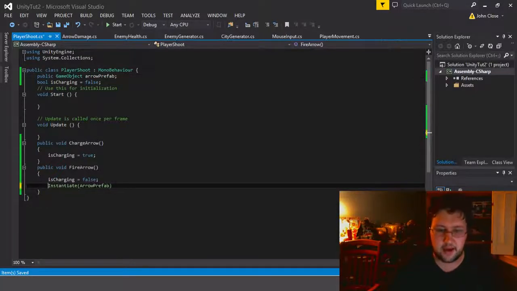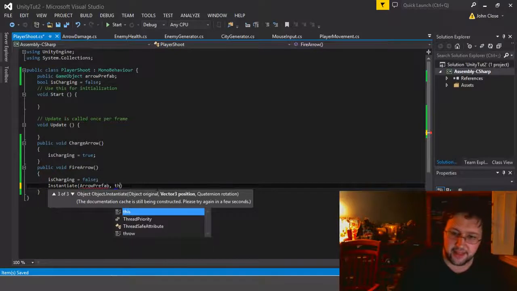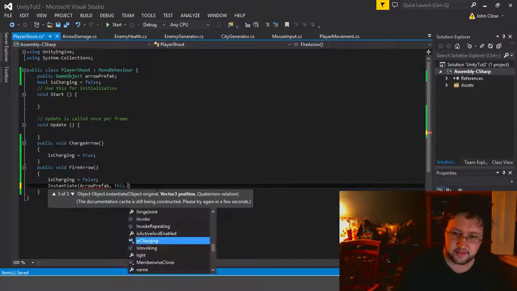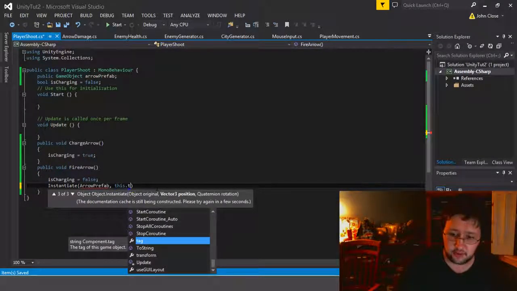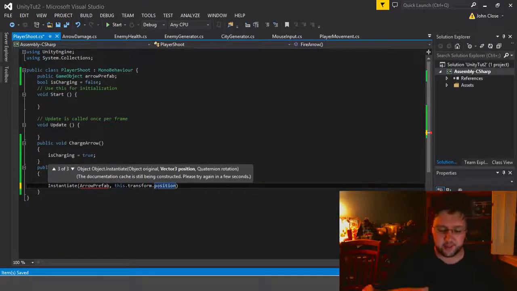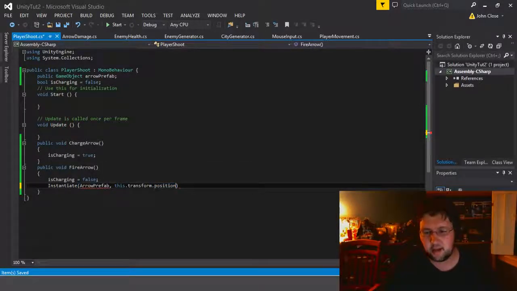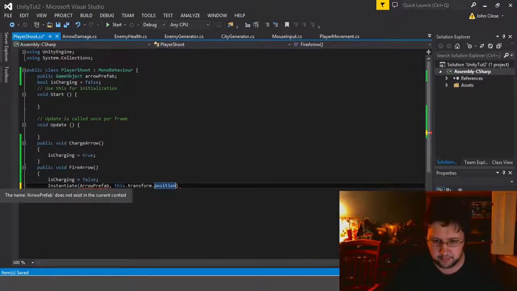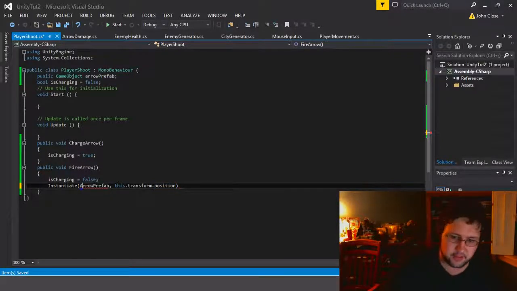So now I can actually instantiate arrow prefab at this dot transform dot position. So I'm creating it at the core of the player. Oops, arrow prefab is not capital.